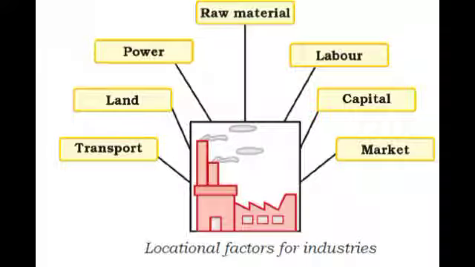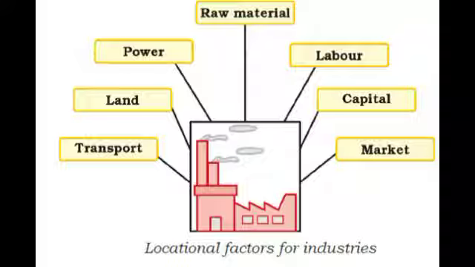Now let's see the factors relating to the establishment of an industry. So industries are located only at such places where raw materials are easily available and goods can be easily sold at the lowest possible cost. And such locations are selected after much deliberation. And many geographical, historical, economic, human and political factors influence the choice of industrial locations.